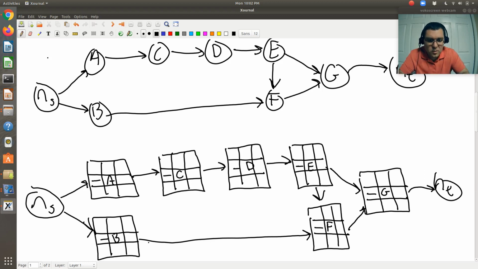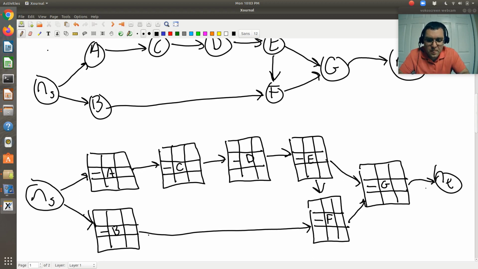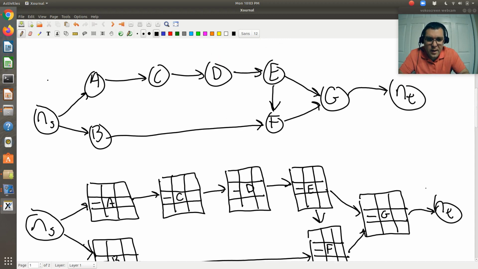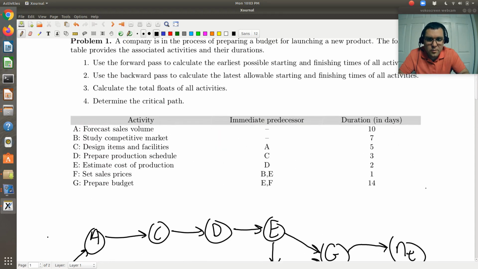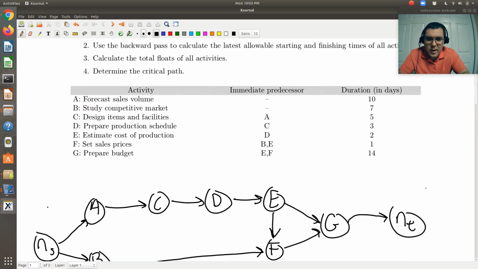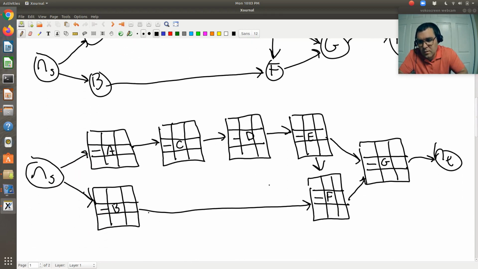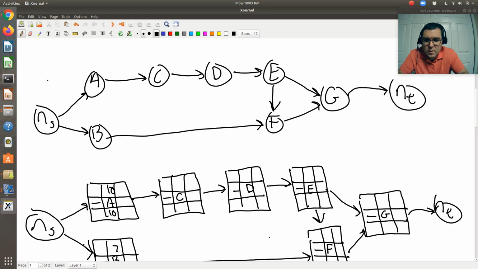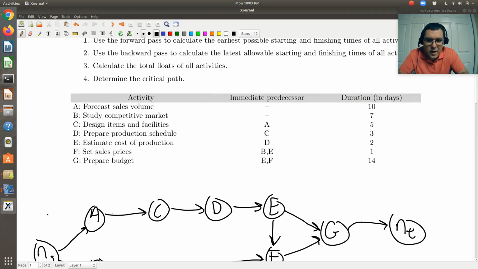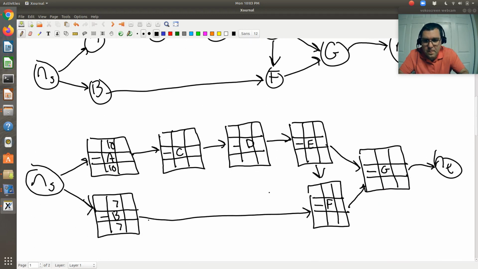Okay, cool. So next, I'm going to go to my table and I'm going to add to these nodes our duration. Okay, so A is 10, B is 7, C is 5, and D is 3.